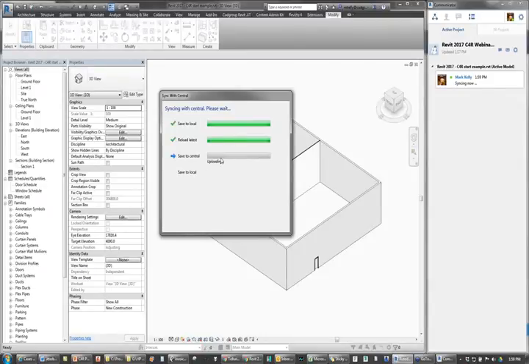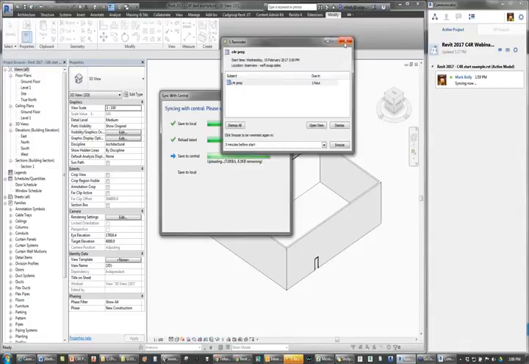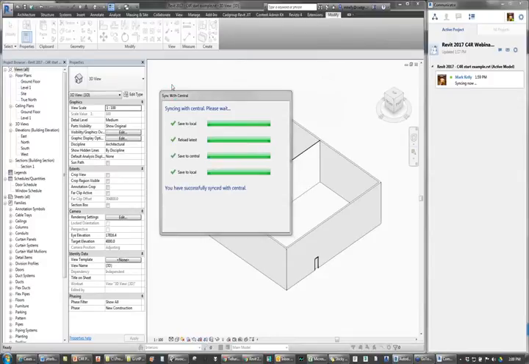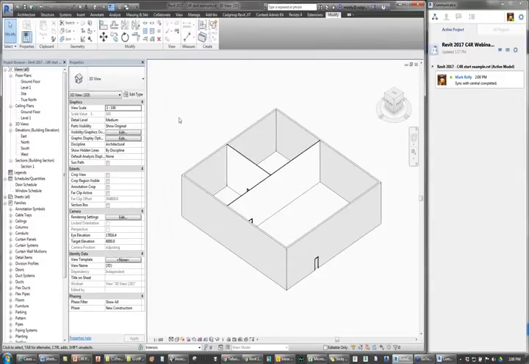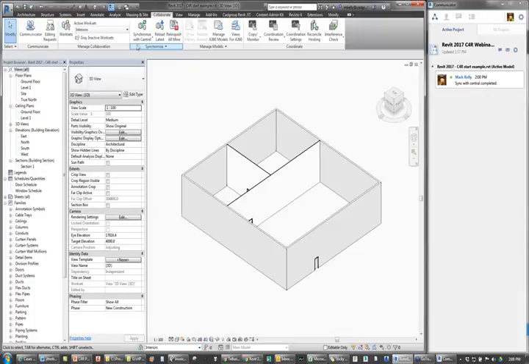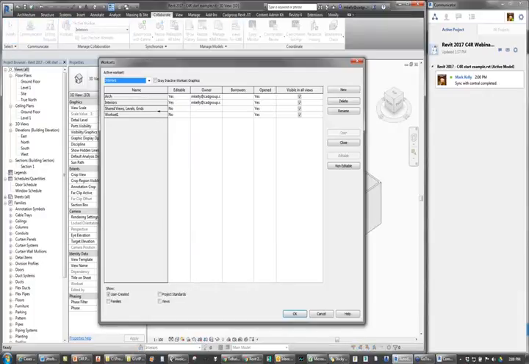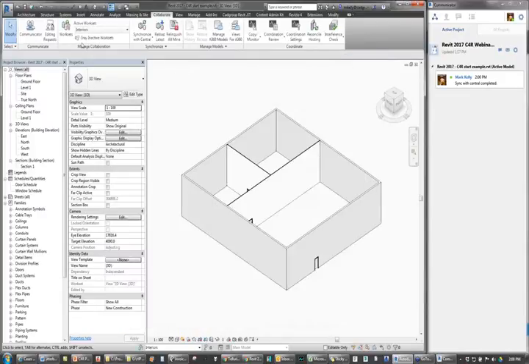And you can see now that the upload speed is dramatically increased because it's only saving a small portion of data. It's not going to save the entire database in a big chunk like it would have to do with traditional work sets. So that's a big advantage. So I'll just get out of that when it's finished. And what I'll now do, which I probably should have done anyway, is make sure that architecture is not my work set.